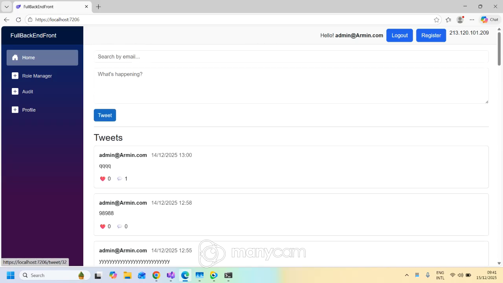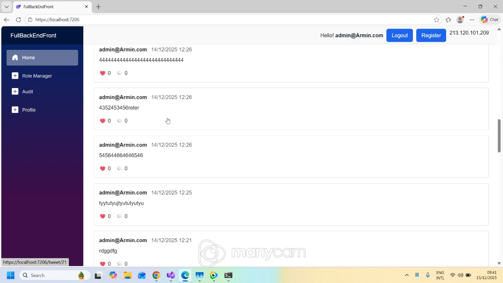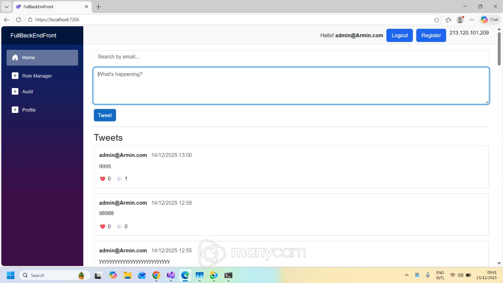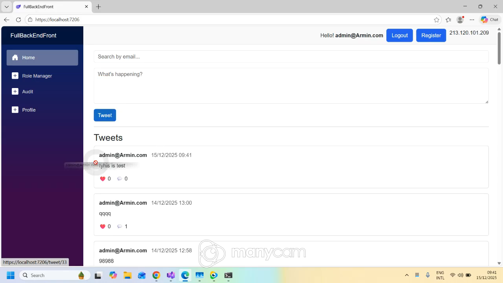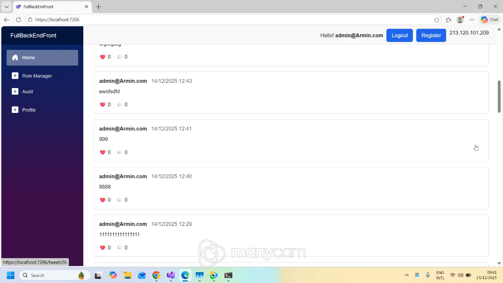The home page shows the latest tweets from all other users. Everyone who makes a tweet or a text, it comes here. This is a test. I'm going to send a tweet. It comes here. And here we have two components, one to tweet, and one responsible for getting all tweets.